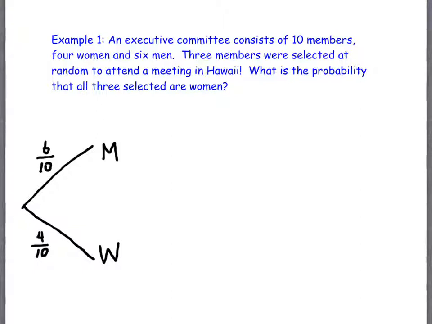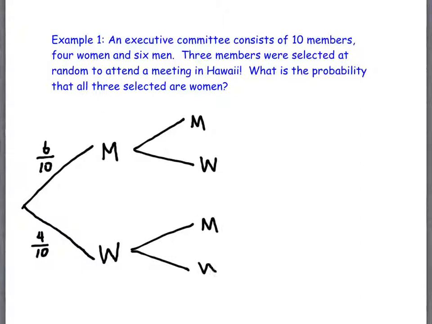All right, so once we've drawn whoever we drew the first time, that person's name stays out of the hat because they're already going to Hawaii, right? They don't need to go twice. We need to reach in and pull somebody else's name out of the hat. So this represents my second draw out of the hat, all possible options. No matter who I drew the first time, I still have men's names and women's names in the hat, but the number of each depends on what happened on my first draw.